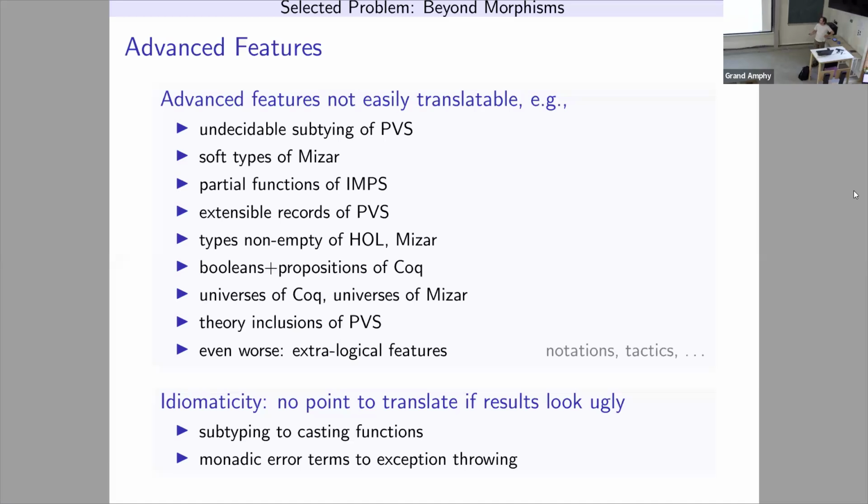Another nice example I had in my own work, we were translating from a nice functional programming language where we could do software verification to Java, and also monadic work that was very good for software verification just wasn't right in Java. In Java, we wanted exceptions thrown, rather than having some kind of error monads. So translating error monads to exception throwing completely changes the structure of your syntax trees. So it's also non-compositional, but it's necessary to get results that actually look good.